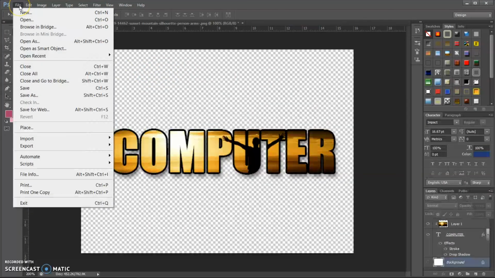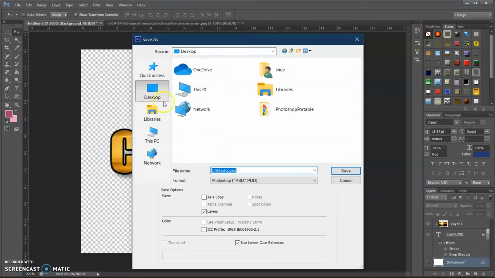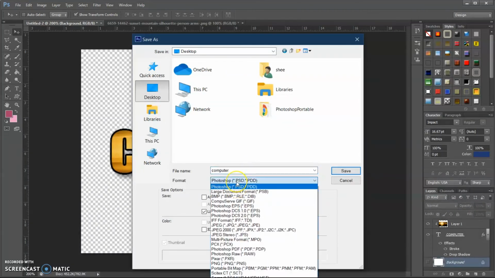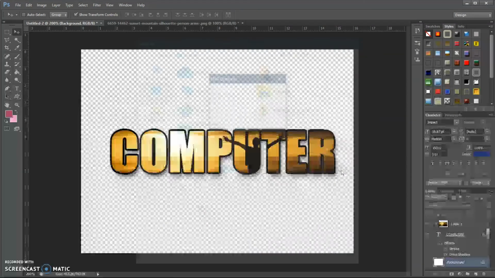You may now save it: file, save as. For example, I will be saving it on my desktop. Change the format to PNG so that the transparent background will be retained, and then click save.